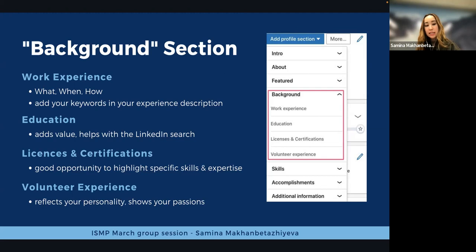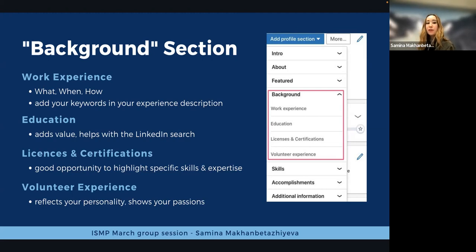Licenses and certifications is a good opportunity to highlight your specific skills and expertise. Especially given that our program, Child Press Management, is pretty vague. It is really complicated to explain to recruiters what it is and what we do. And the extent to which we gain our knowledge in certain fields is pretty shallow, I would say. But I love it because we get to dip our toes in every single area of business or IT. And then from there, we make the decision to pursue something in depth and pursue certifications.